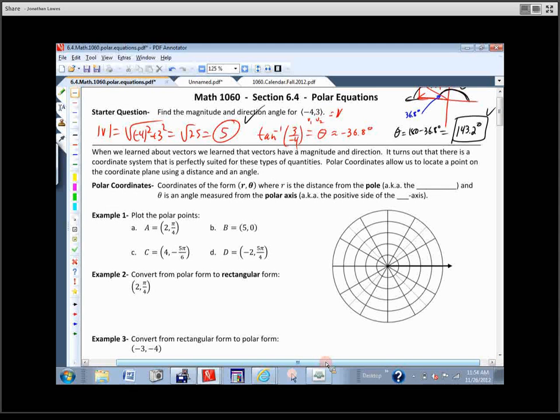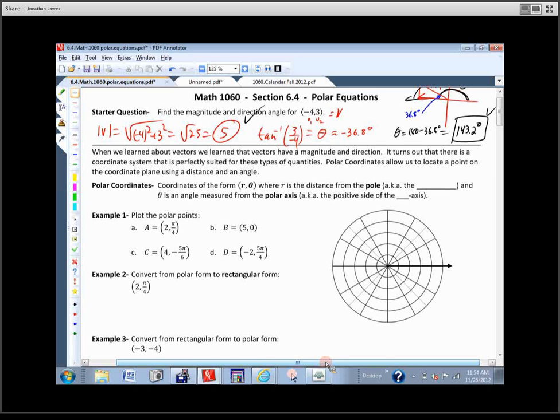Well, it turns out that if you have a magnitude and a direction, if you can say how long or how far something is and which direction you point to, there's actually a coordinate system that's perfectly set up for that. It's not the XY plane that we've typically been working with. It's not the imaginary plane or the complex plane that we worked with last week and the week before. It's something called the polar plane, and here's how it works. We deal with something called polar coordinates. We still need two things in order to locate something. Not an x and a y now, but a radius and an angle. So a radius, that's how far, and an angle, that tells us which direction we turn to.